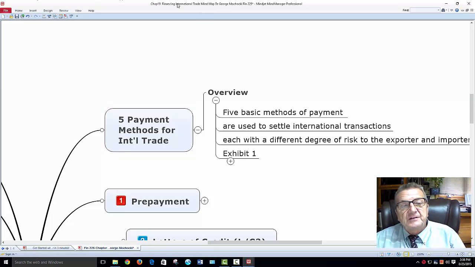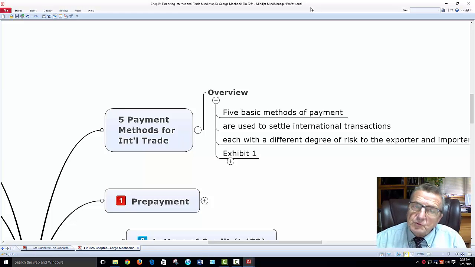Like, where's this file at? I look up here, financing, international trade. That's George Mochocki, and all this is there. So it's just little triggers for the mind to retrieve it when I need it, or when I see data and I'm looking at different data. Oh man, I remember that. And then you look a little harder, and it's in here. You just have to find where you placed that information.